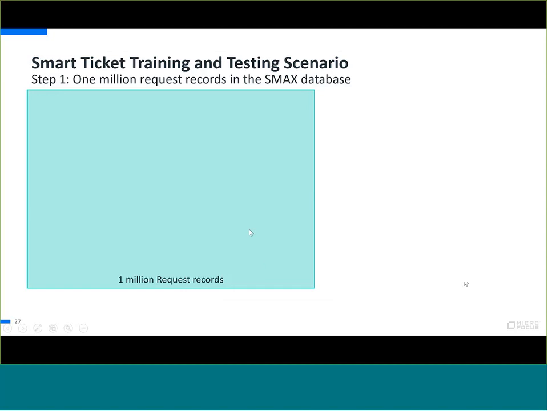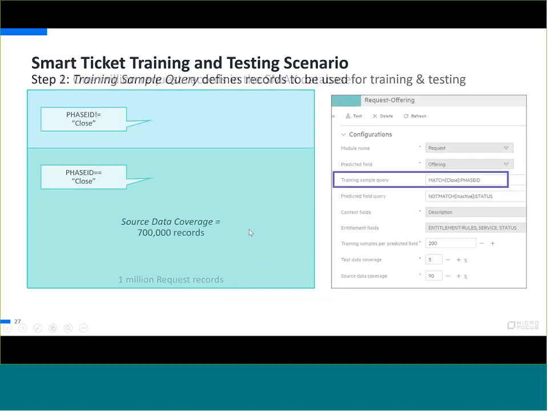And from that, in the smart ticketing configuration, you can create a training scenario that will say, I want to train on, in this case, a request module. That's the only module that we've enabled now. We have plans to roadmap to enable other modules as well. You select the field that you're going to train. I want to train on offering because I want the system to automatically choose the best offering for a request based on what the descriptions and titles are about. So that's what I want to train.